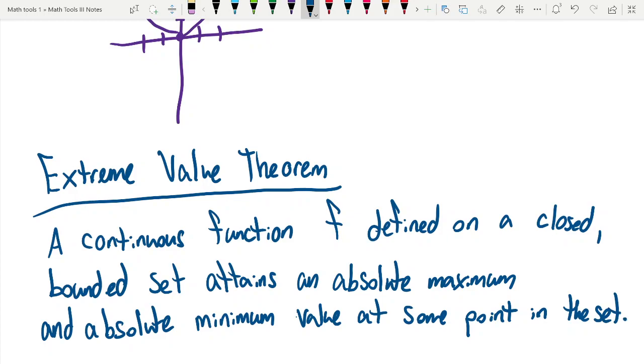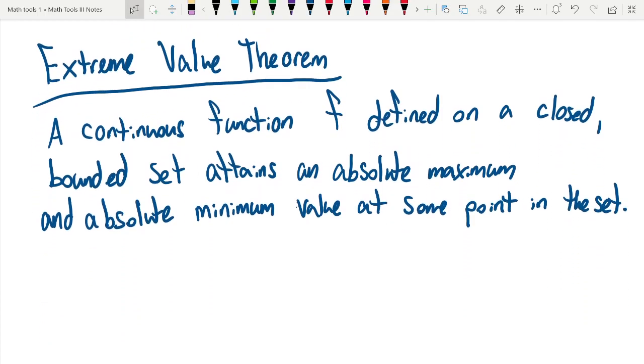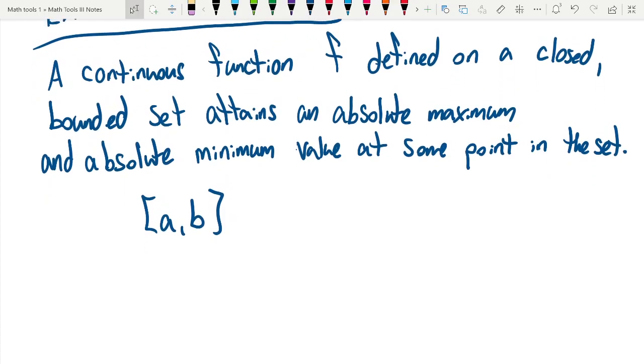Okay, so we've expanded the definition away from a closed, bounded interval to a closed bounded set, right? So if you remember the extreme value theorem, in one variable would be some closed bounded interval, which would look like this, where a and b are both finite numbers, right? That's the bounded part. The closed part is that you have the closed brackets here, meaning you include the endpoints. So now a closed bounded set is going to look a little more complicated.